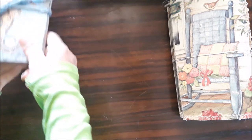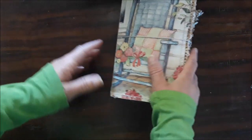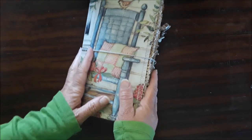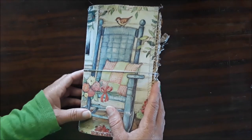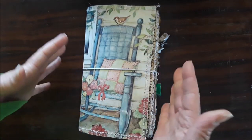Lots of them have been gifted to me. Some of them I've won in giveaways, and others I've purchased. And I love all of those means of getting a journal, just because, you know, it's good to support each other. It's good when artists make things like giveaways.